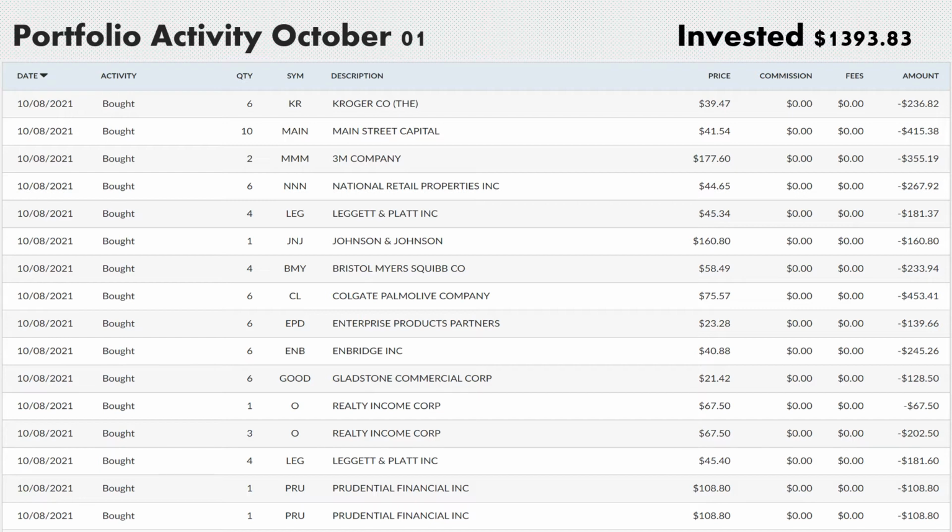Again, that's the great thing about the dividend growth investment strategy. Markets down, markets up, market sideways, doesn't matter. It's all about the dividends. So when you can get them cheaper, get them cheaper. But do make sure that there's not a reason. A company going out of business, obviously you don't want to be riding that wave out the door. But Leggett and Platt isn't going anywhere, so I felt comfortable with this.